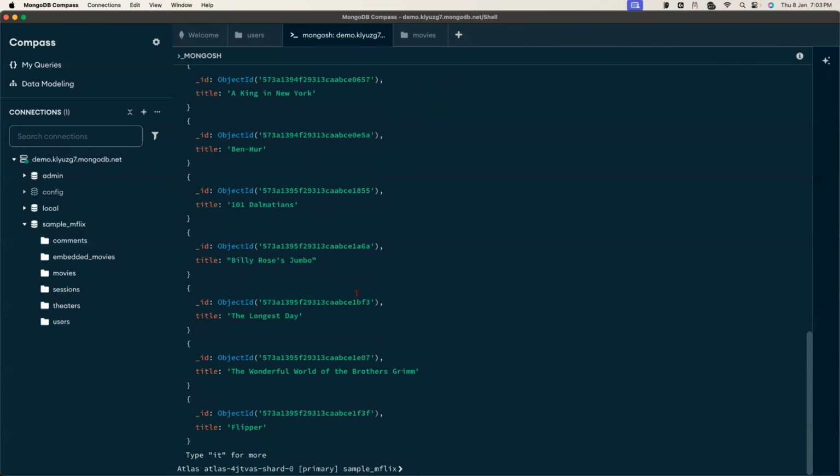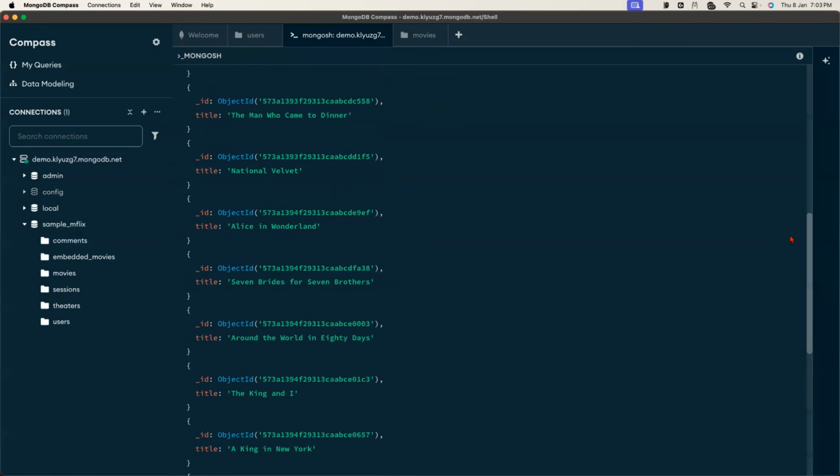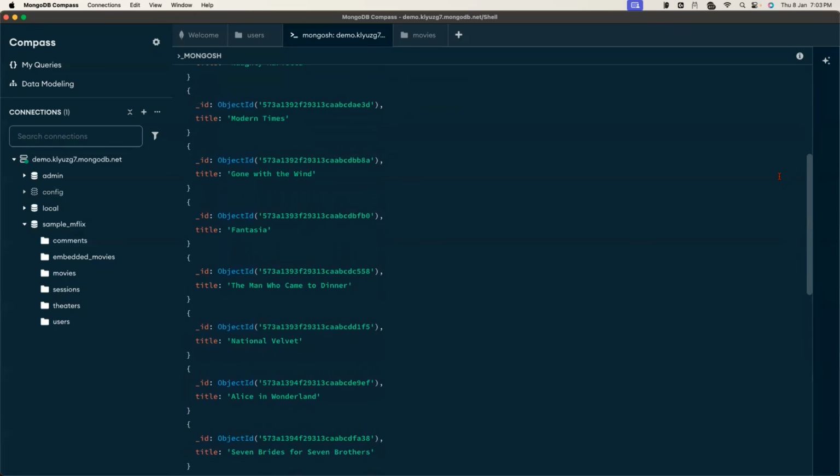There you go. So this time we got the list of movies. So these are the names of the movies that are rated G. So I eliminated all the fields that I don't want to see. This is how you can define the output that you want to see using the find command. Or this is how you can get the required output from the read operation. Perfect. Let's move to the next operation, that is update operation.